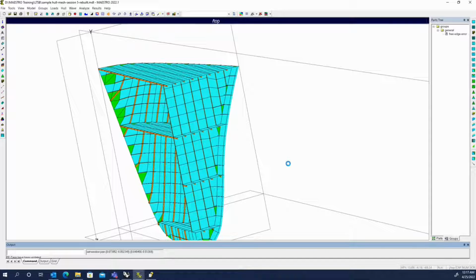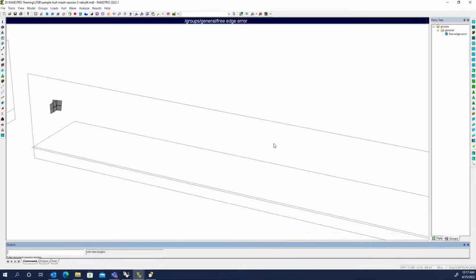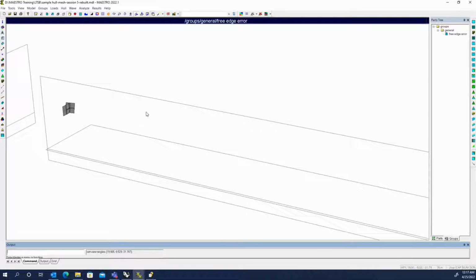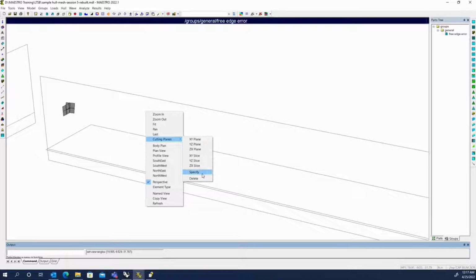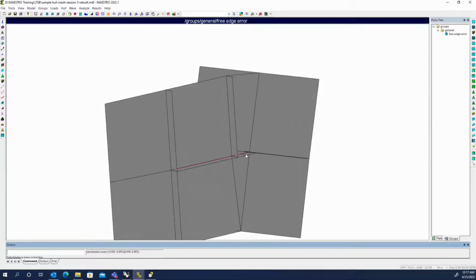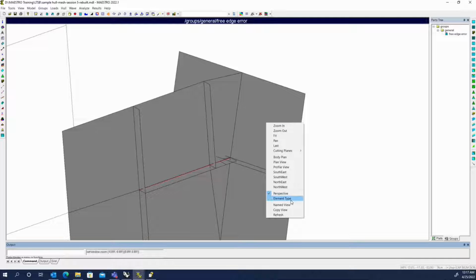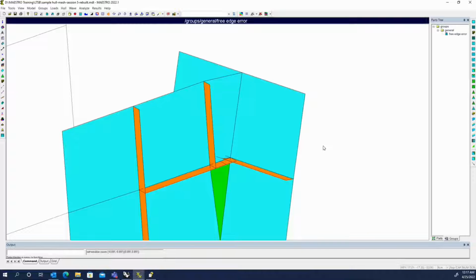Free edges. Because I have that cutting plane still on, that's why we only see one of these. If I turn off that cutting plane, we'll see the rest. So it looks like the beam break is in the wrong spot. And I can switch over to element type right here, still in the group view here. And if we do a dynamic query, we can see what the extent of each one of these elements is.